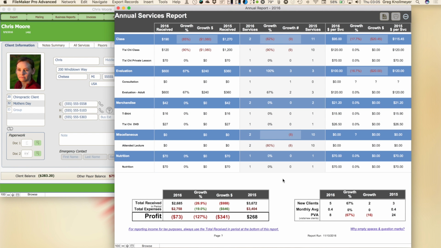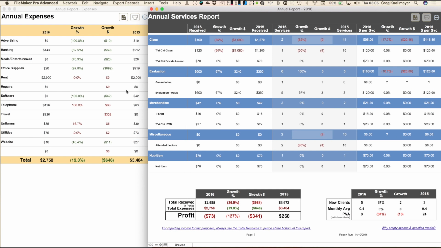So the annual service report will give you a profit, it'll give you total received and total expenses, and you can use that directly for your taxes. If you want expense details for your taxes by category, then again, you can run the annual expense report and it breaks everything down by category and compares to the previous year as well. At the bottom, you'll notice that it'll tell you when the report was run and it'll give you a page number.